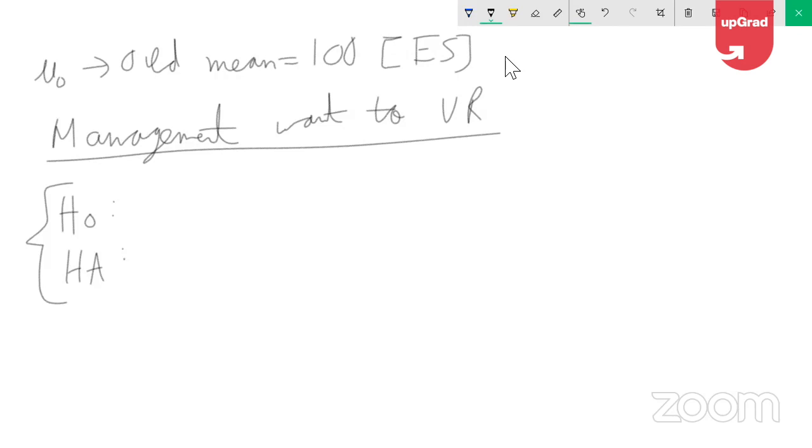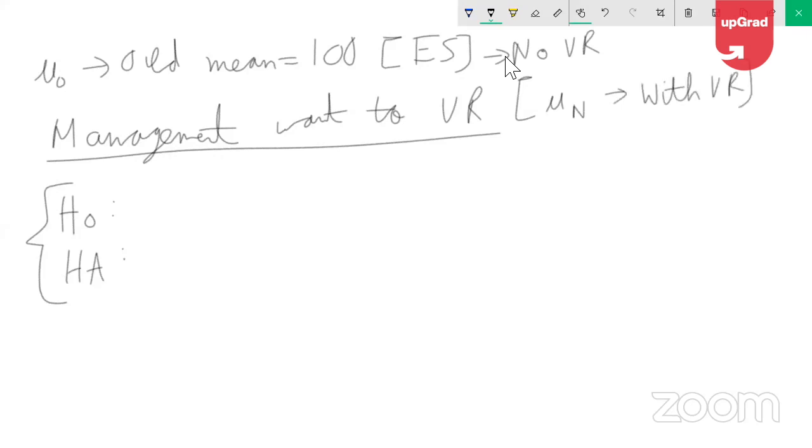We are looking at something called a new mean, right? If you look at this business problem, the old mean is the original engagement score when people are not wearing VR. I'll say no VR. Management wants to launch VR, and in effect I want to find out some new mean. This is the hypothetical new mean, which I don't know right now. This is the new mean when people start wearing VR. I'll say with VR.